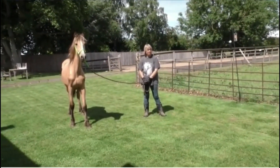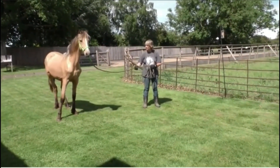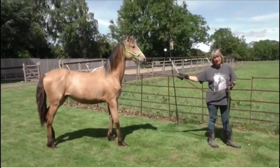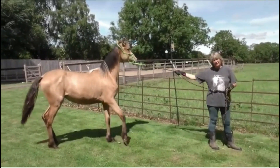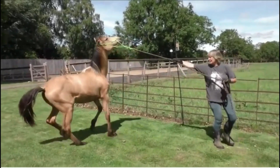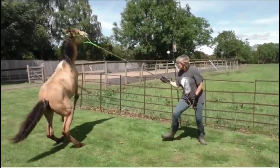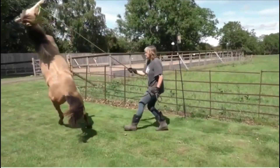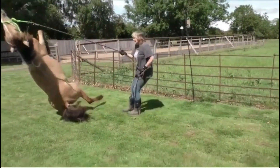I wanted to take her to the paddock so she could run around and have some grass, but after trying to move her feet again she was a bit reluctant, so we all thought it best to put her in the menage so she could run about in there. It's worth having a look at Bella's rear and fall in slow motion because it was so quick. You can see there is a slackness in the lead rope — she just turns away, meets a little resistance. She's only just getting used to a head collar. I keep hold of the lead rope because I don't want her to get away, and also we have vehicles in the garden. She feels more resistance, doesn't know what the head collar is all about, moves and goes up but meets the resistance which puts her off balance. The grass is a little slippy as well, but it's mostly that she's got herself off balance and she falls.